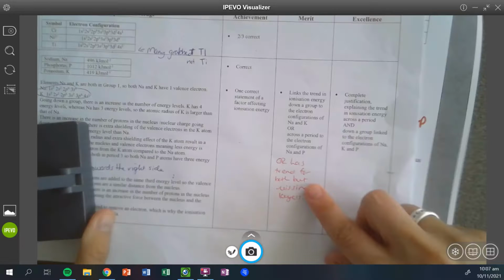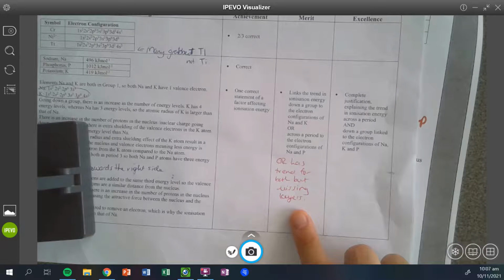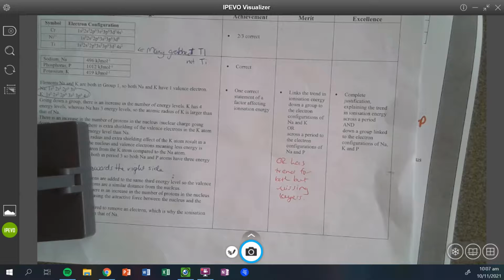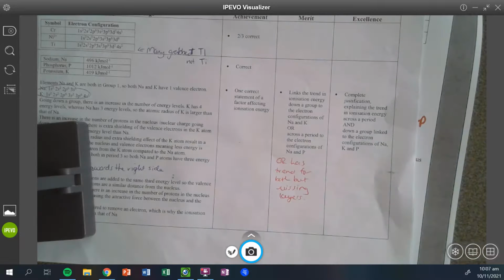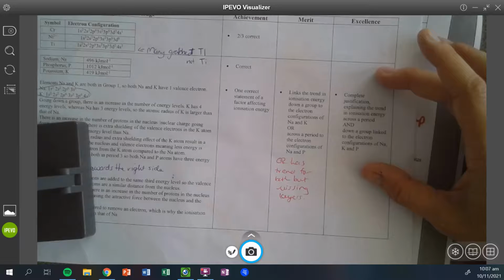And that's if you did the trends for both of them, but you're missing some sort of layer in your answer, because I figured if you could tell me both comparisons, but you forgot something, then it was fine. For the excellence, you've got to have everything.